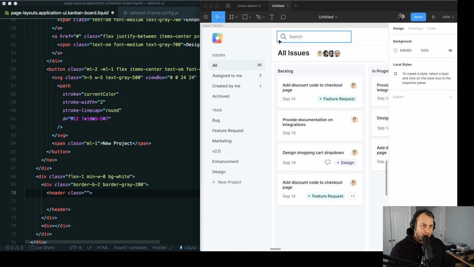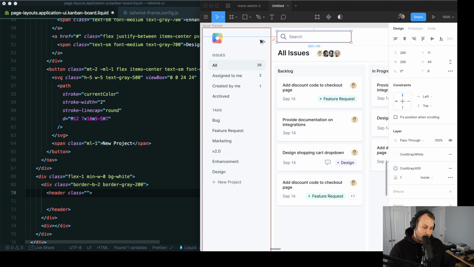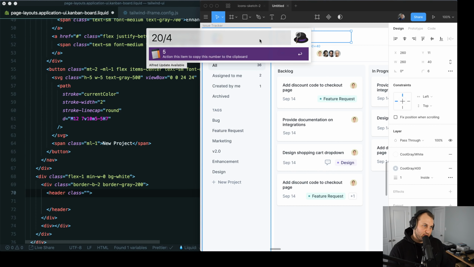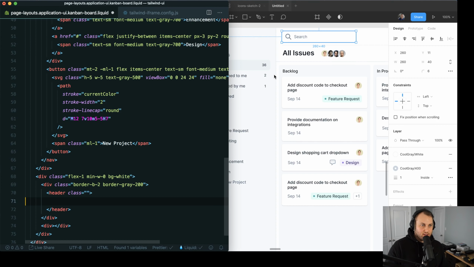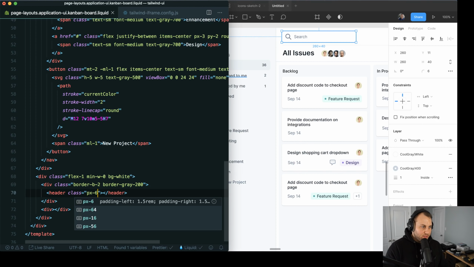Let's just see what's the gap between this and this. 21. 20 divided by 4 is... we're going to have a hard time making 5 work. We're going to want to do 6 because here you can see we have to cut it in half. So we need the same distance here as we have here. That's not going to be possible if we're trying to cut Tailwind's 5 unit in half because there is no 2.5. So I think we're going to want to bump everything up to 6 here. So let's do px6.